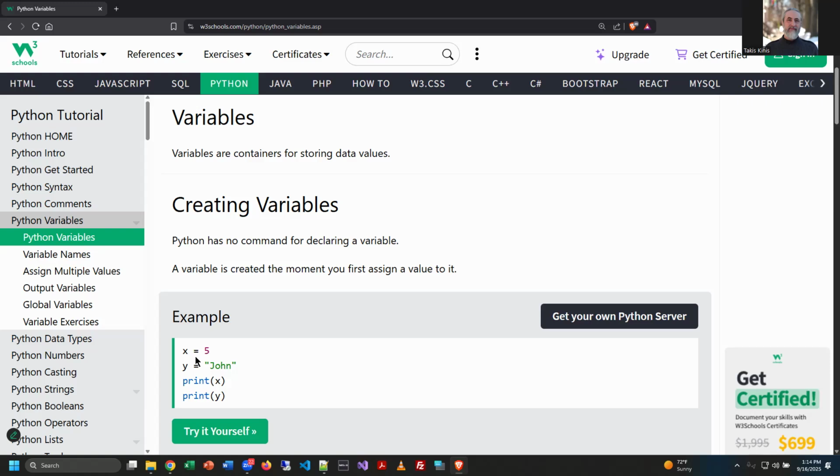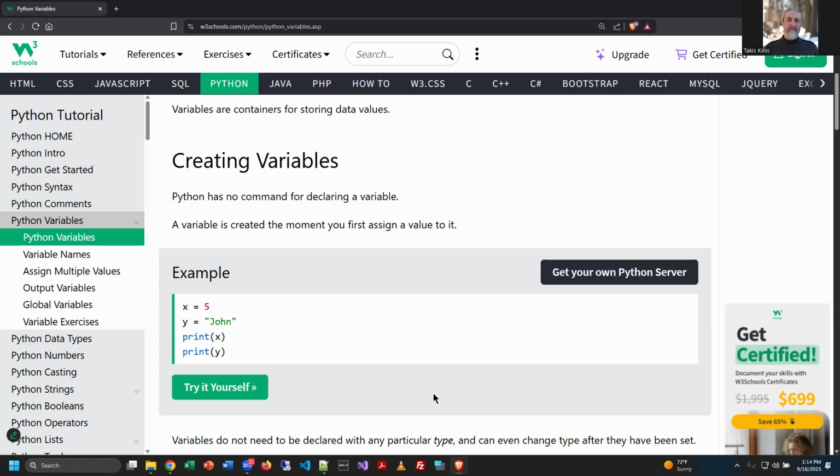All right, and that gets a little bit confusing. What the equal sign really does for us is we actually call this an assignment operator, meaning that whatever, and this is my little mantra, whatever is on the right side of that equal sign, the number 5 in this case, gets stored in the variable on the left side. So it's basically a way of saying I'm taking the number 5 and I'm sticking it into X, or I'm taking the word John, sticking it into Y. Right. So that's kind of the basics of how to do that.